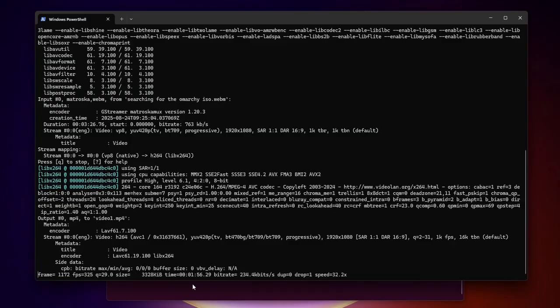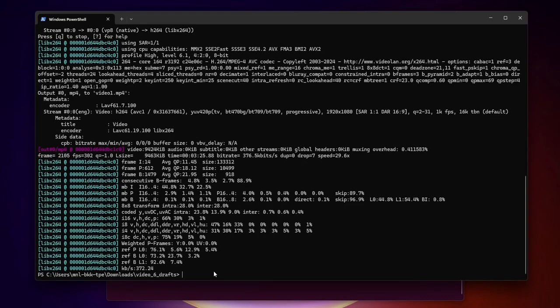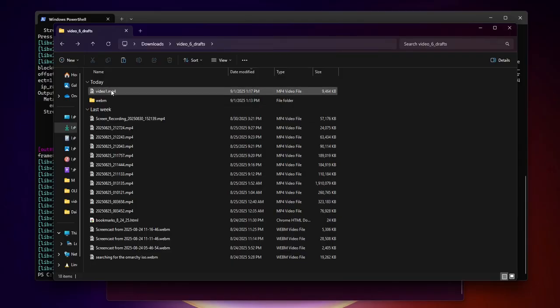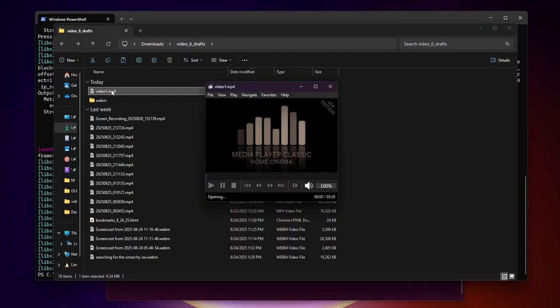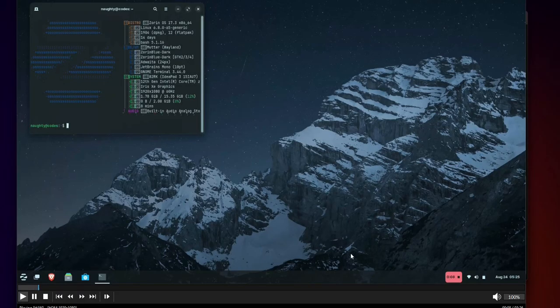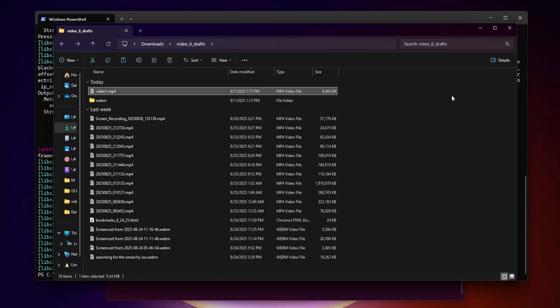So as you can see, it's starting to create something here, and there we go. Let's see if it was completed. Let's go back to that folder, which is this one over here, and there we have video 1 MPEG-4, and if I open it up, it will run and play. There you go. So it was that easy to create a video using FFmpeg in the terminal on Windows, actually, not even in the WSL on Linux. If you don't put the quotes in, it won't work because there are spaces in the file name.